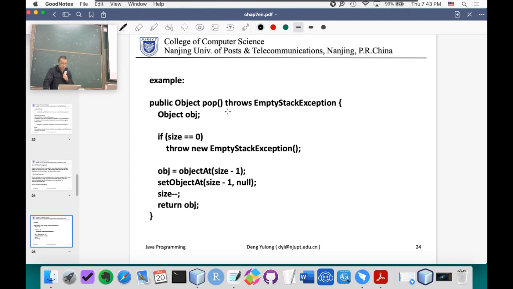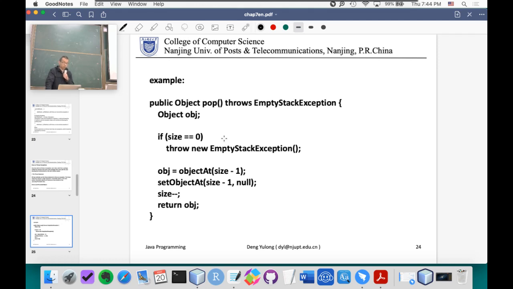For the pop operation, we get items out of the stack. So what should we do for pop? The first step, we check whether there's an element inside the stack or not. So we use the size. If the size of the stack object is 0, that means no items exist in the stack.